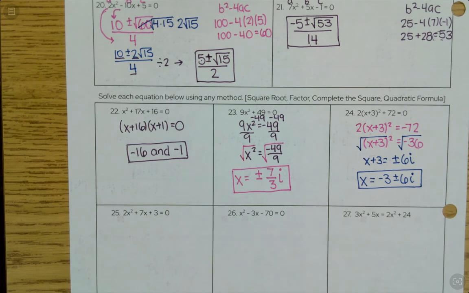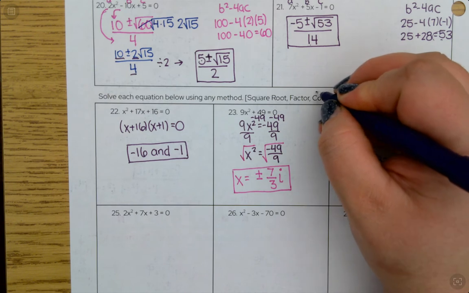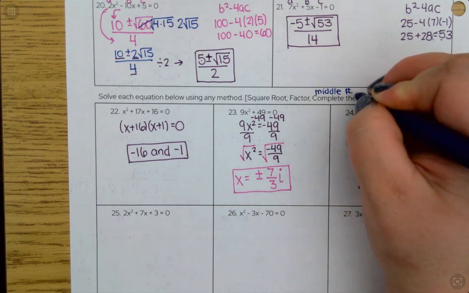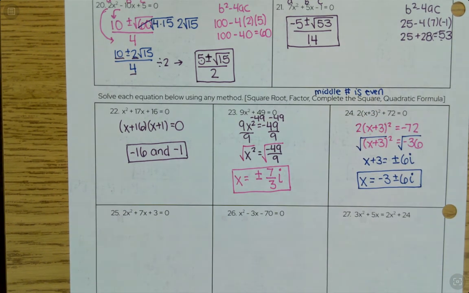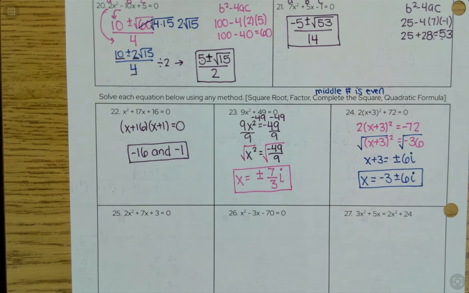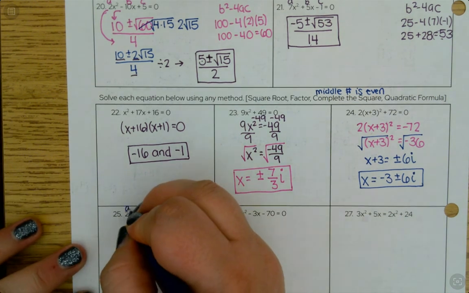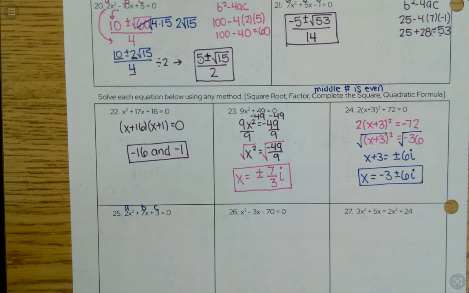I'm not going to complete the square. I'm going to go ahead and say that completing the square only works well if the middle number is even. Because you have to divide it by 2 and square it. I don't want to do 7 divided by 2 squared. That's a fraction. That's a decimal. Ugh. So moving on, this would be my a, b, my c. I'm going to go ahead and do the quadratic formula because let's say I'd rather do that than factor. It is factorable though.